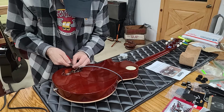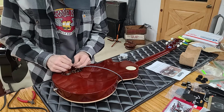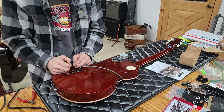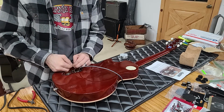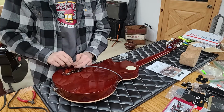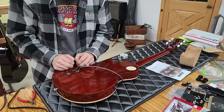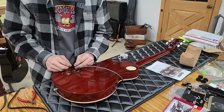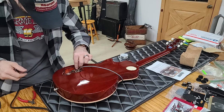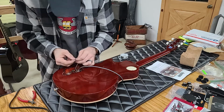Again, I'm really into the old 50s and 60s style of guitars, the way they built them, the specifications, all that kind of stuff. So nothing excites me about these modern guitars. And some of them might look good like this one, but at the end of the day, it's still modern. So I like to get all the garbage out of them. PCB boards, stuff like that.